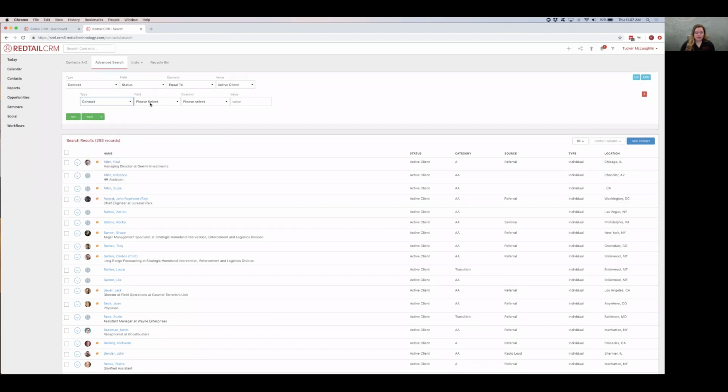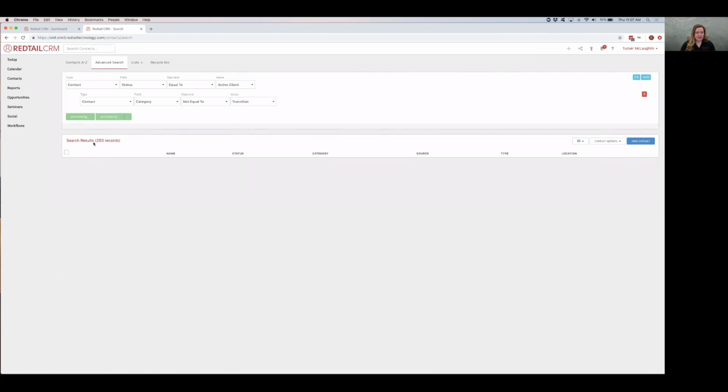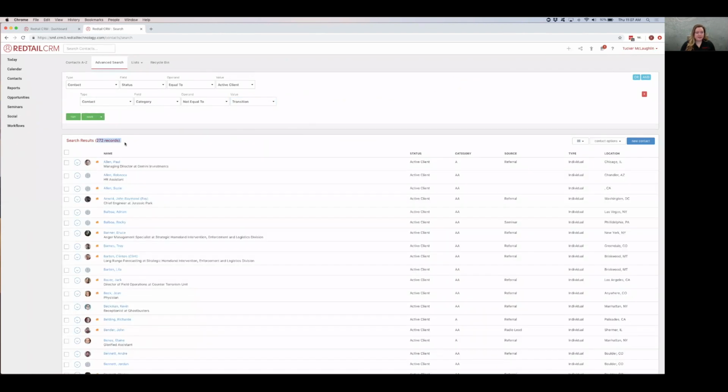We're again looking for a contact field, category, and in this case, I want to exclude transition, the ones down here that have a category of transition. So I'm going to say not equal to transition, and then run that search. And my search is going to go from 293 to 272.